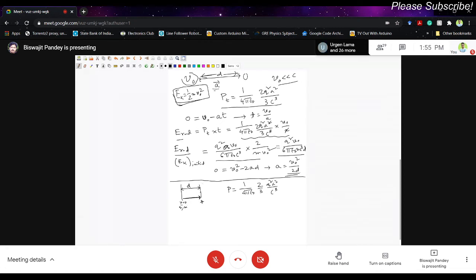It's a capacitor, so there is an electric field, right? What is given? Electric field E is given by the voltage applied divided by distance, E equal to V by d. And what will be the acceleration of the electron or the point charge? A will be given by the force acting upon it divided by the mass of that point charge. It could be an electron, it could be some other charge. And what is the force in this case? There is an electric field E, so the force will be simply Q times E. If you want to replace E with the applied voltage, you can write Q times V by m into d, since E is V by d.